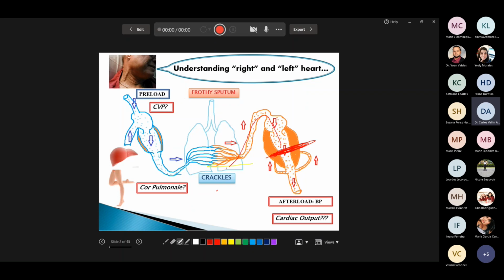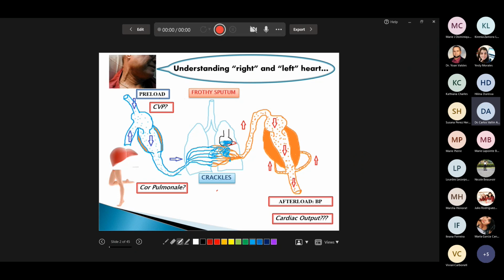So the traffic jam is going to build backwards. The traffic jam is going to be built up here. And which is the organ that is suffering the consequences of this traffic jam? The lungs. So now the blood, which is a liquid tissue with a lot of water, is building up in the lungs, in the capillaries of the lungs. And the consequence of having this excess of blood building up in the capillaries is that some of this liquid is moving from the capillaries, when it is in excess, to the alveoli.